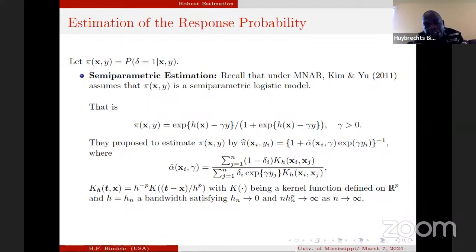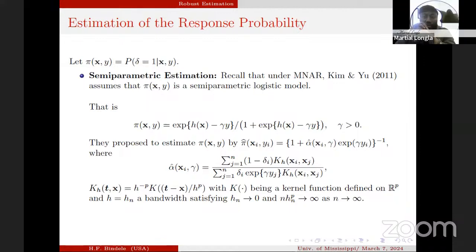But when I was thinking about it, I said, well, we have the observed distribution. It means that we do have the distribution of delta equal to 1 conditional on x and y. What is known here; what is not known is the distribution of delta equals 0, which is the missing part, conditional on the data. So how can I do something about it?